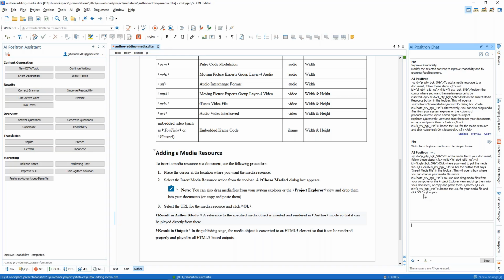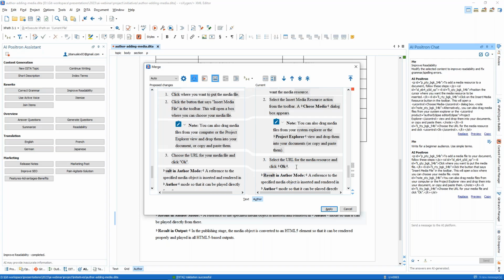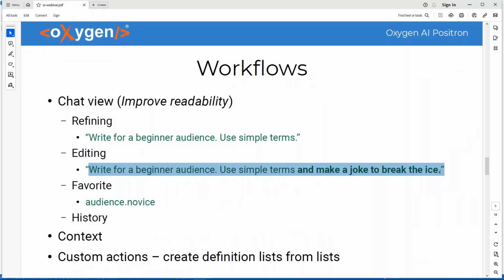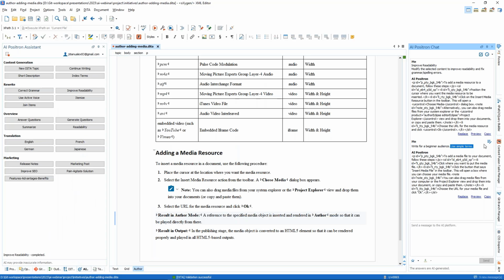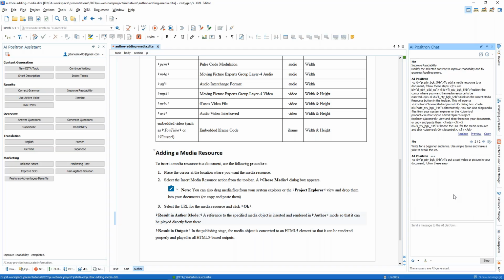And now I get something better, it's easier to understand, but still I am not happy. And as I inspect this requirement, I notice that there is something more that I should have asked. So I have the opportunity to edit this particular requirement here. In this case, I might have just added the new requirements, but if it's a long thread, then the answer is not always the same, you know, if you change one of the questions or if you just add requirements. In this case, I will change one of the requirements and I will say use simple terms and also make a joke to break the ice. And I submit this new one.